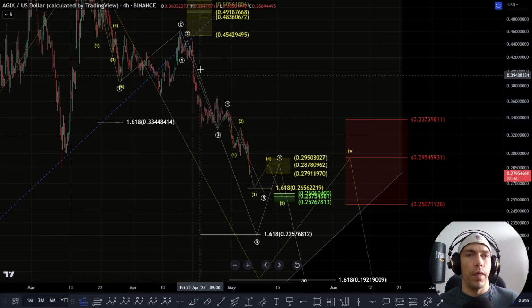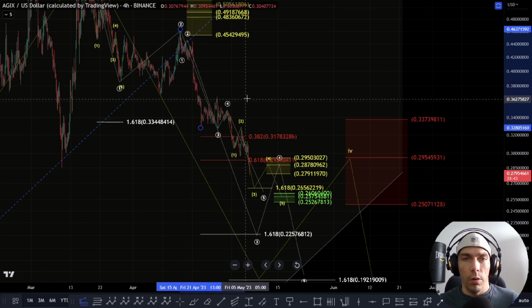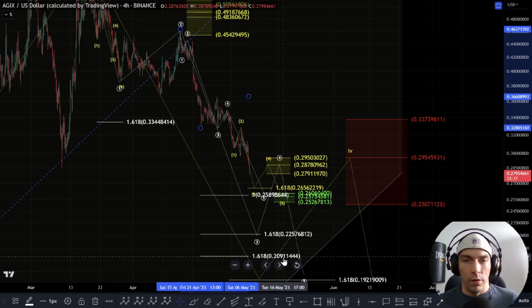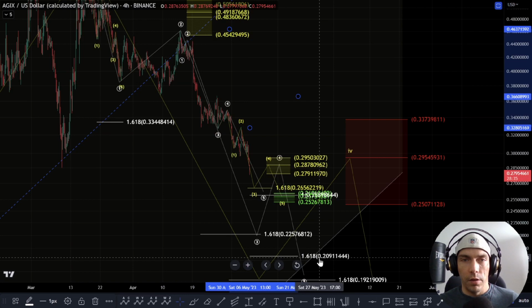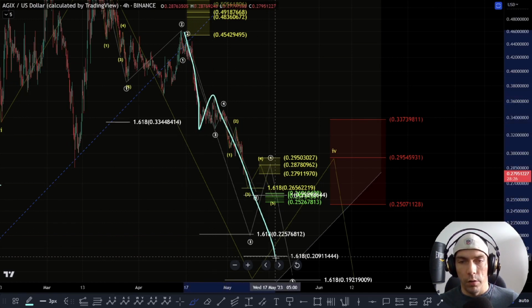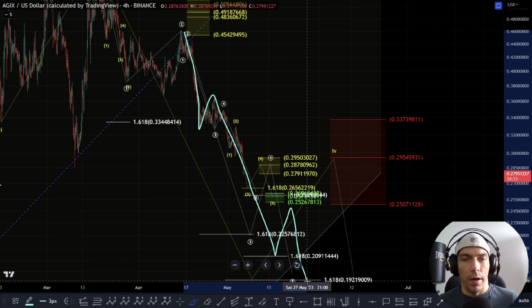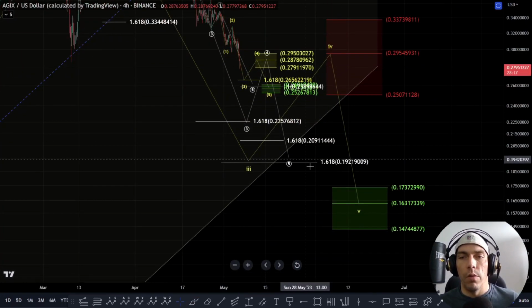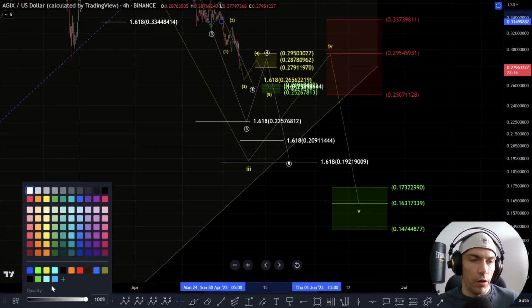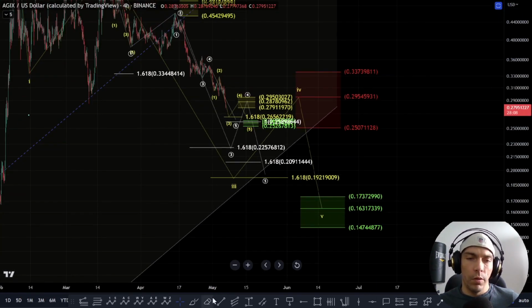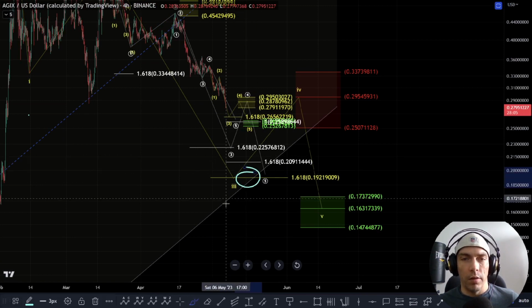Now, the key area for that, if we do get confirmation of it, would actually be by pushing down towards this zone here of this 2091. So if we break down directly to this 2091, we need to be careful that this is actually wave 1 of 3. We get 1, 2, bigger move down to this zone here, 3, 4, and then we get a 5-wave move to the downside, which in that case would look to bring us into this lower range here of this yellow. I'm actually going to just change the color of this yellow wave 3, which would be here at this 1921. In which case, we'd have to be on the lookout, even though that would potentially interact with this channel line.